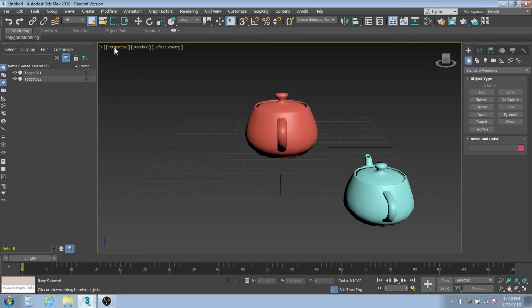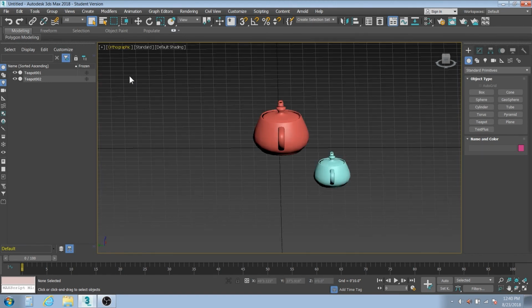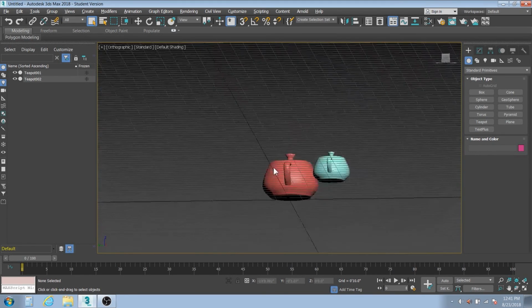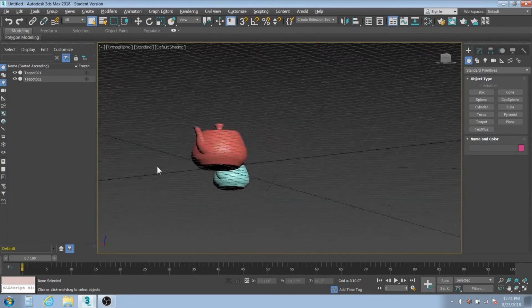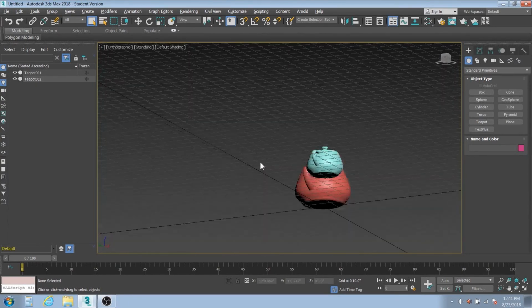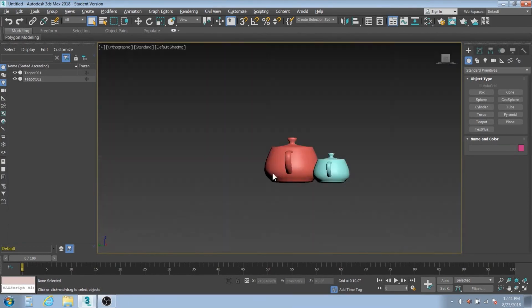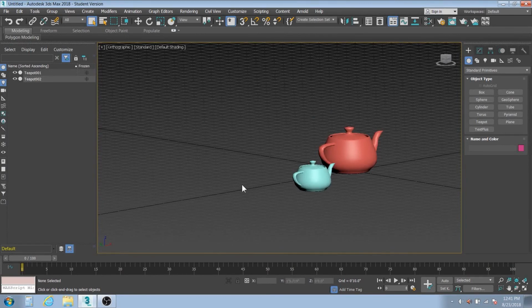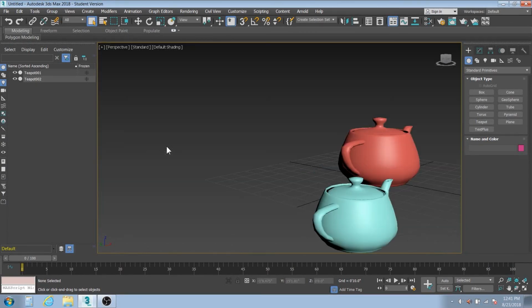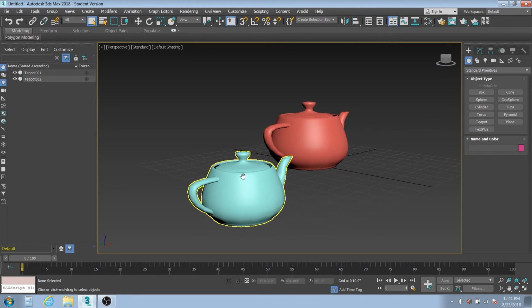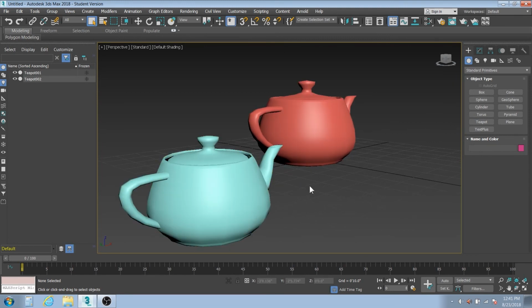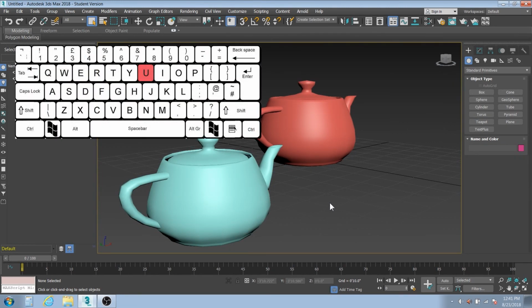If we were in orthographic, the grid would look very different. You see how those objects have changed as we rotate around. They don't change their size, just their placement. You just want to be careful about that. You just want to know that. Once again, I can go P for perspective right here. Oh, and by the way, there is a keyboard shortcut. If I wanted to go into orthographic, it would be U.